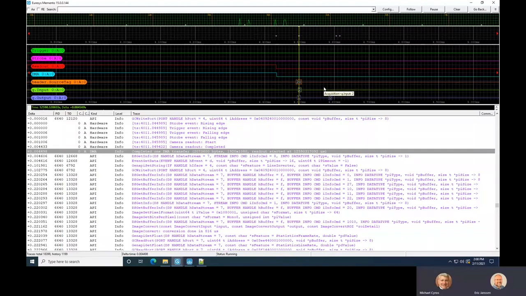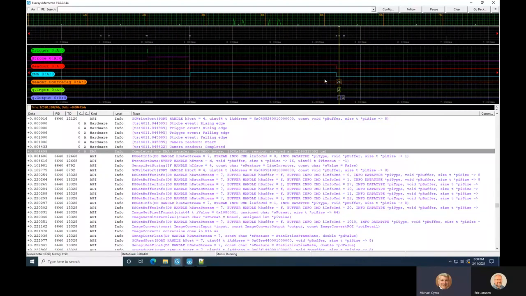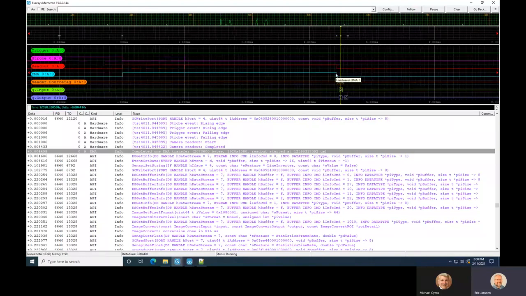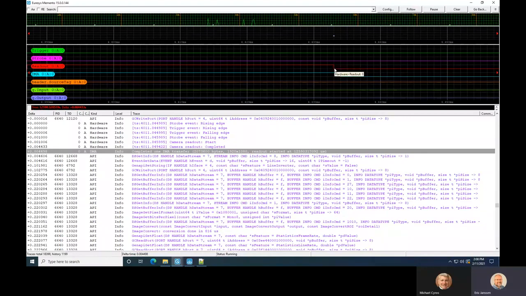Yes, thank you, Eric. So I can see from this that while the sensor is reading out in the camera, the frame grabber is already starting the DMA of the data to the host PC, correct? Yes, and this is to not lose any time. So as soon as the readout is finished, very quickly thereafter, and we can zoom in here, and let's measure it, it takes about 1 microsecond between the camera finishing its readout and the buffer being completely available inside the PC memory.